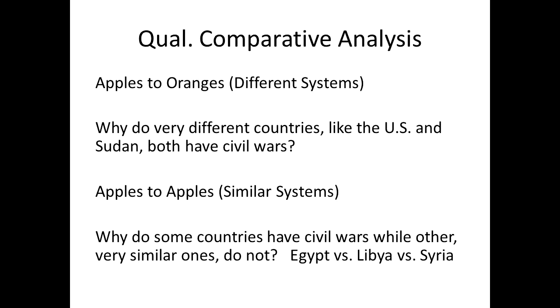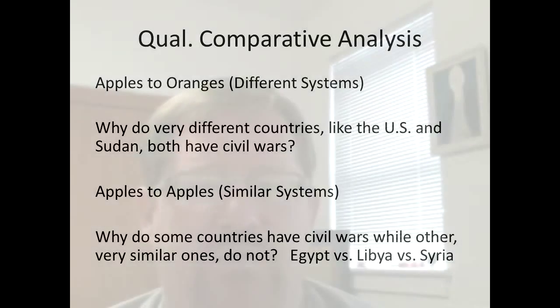A couple of different ways we could do that. One way is called the most different systems approach, or the different systems approach, or an apples to oranges comparison. So for example, if I was thinking about this question of why we have civil war, maybe I would look at very different countries and try to explain why two very different countries or three very different countries both had a civil war. So rather than simply looking at the United States or Sudan, I compare the two and try to figure out why a very highly developed economic country in the 1800s had a civil war, as well as why a developing state in Africa would have a civil war, and see what factors they have in common.